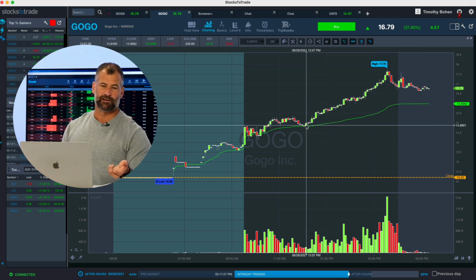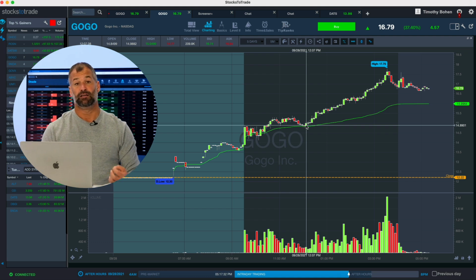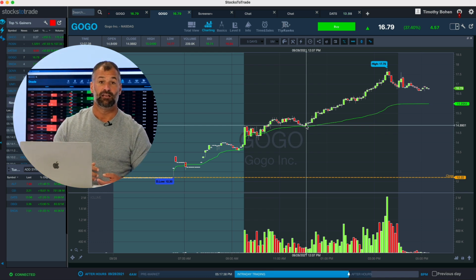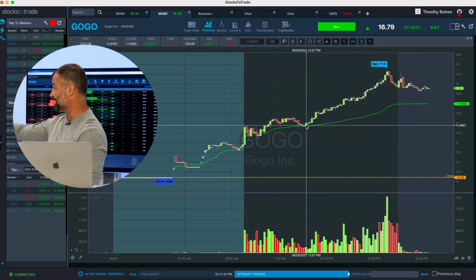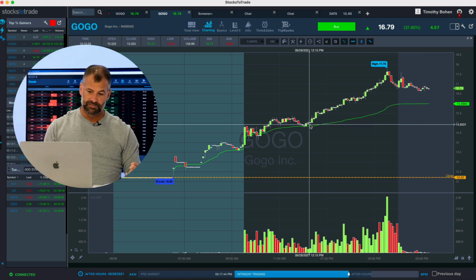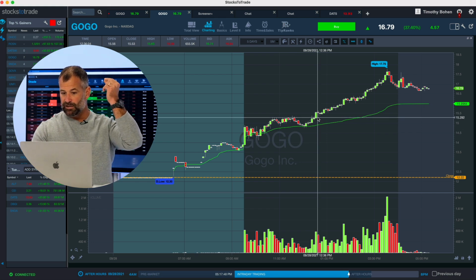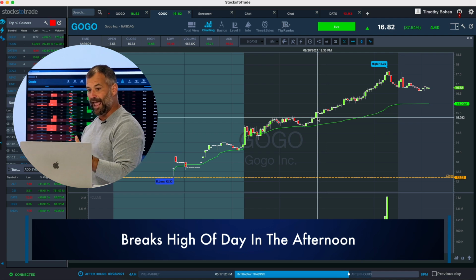But anyway, we got a big gainer, earnings winner, box checker as I like to call them, that's held VWAP all through the day. That means it's bullish. It means the buyers are in control because every time it tests VWAP, it holds. That tells me there's a good chance the stock is going to continue into the end of the day and continue into the next day, etc. Especially when we got that 52-week breakout. So you can see once it held that VWAP, it breaks out to a new high of day at 12:30 p.m., which is the afternoon.